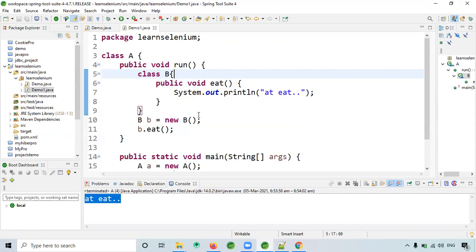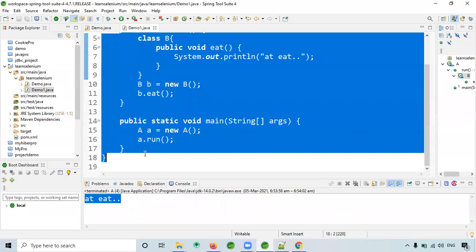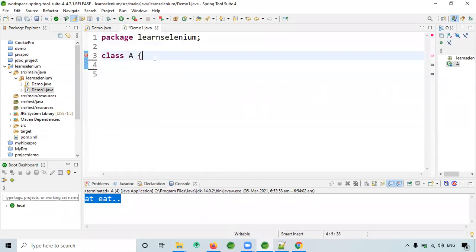The inner class we saw first is the inner class. Next we saw the static inner class. This is the local inner class. And finally, the last one: can we have an interface inside an interface? What do you think? Is it possible? Yes. I was just thinking that if we can have a class within a method, then definitely this should be possible.